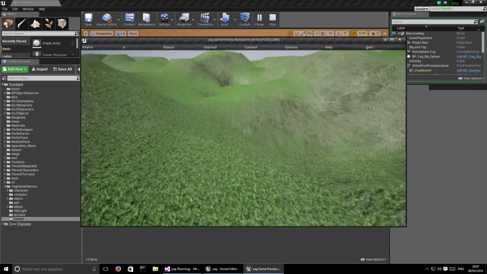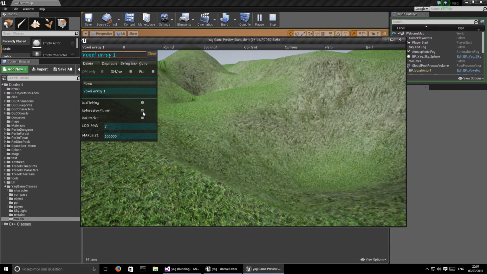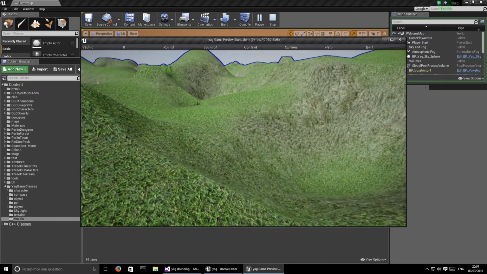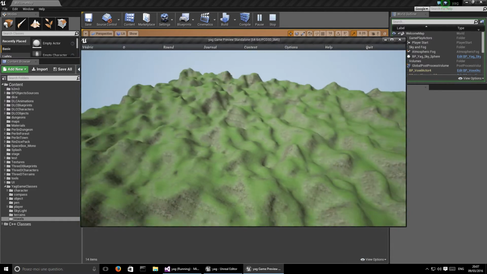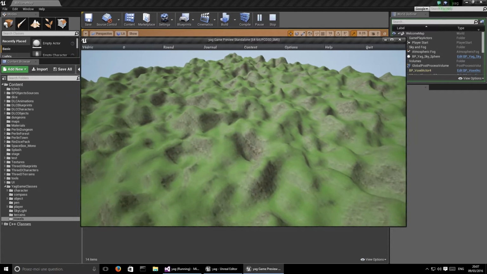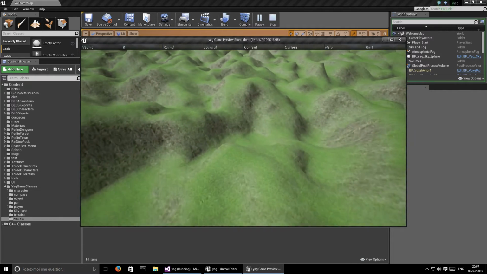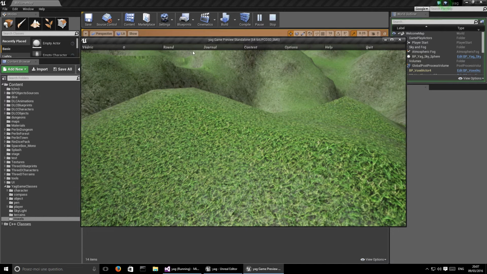A more beautiful thing that I can show you is that if I stop ticking here, so let's go back to my regular moves, and if I stop ticking, then the program will compute the whole terrain with the LOD 0. So now I get my whole terrain, my whole Perlin noise here in all its glory. So it's quite huge. I don't know if you realized, but we're going to put a small character here on the top of this hill.